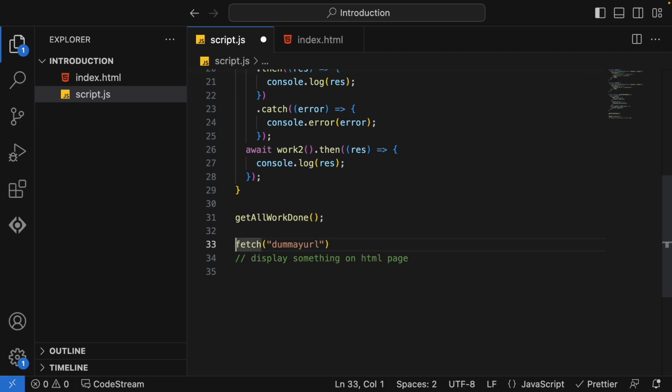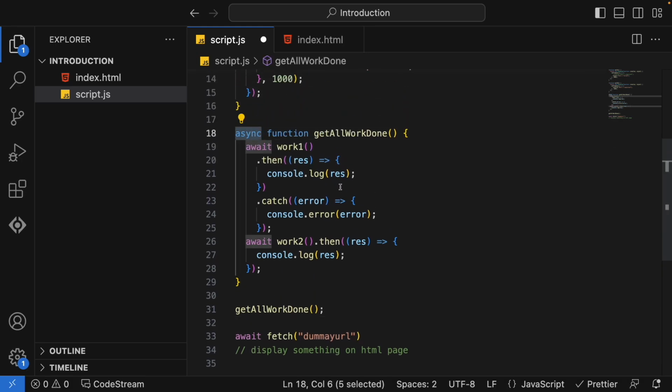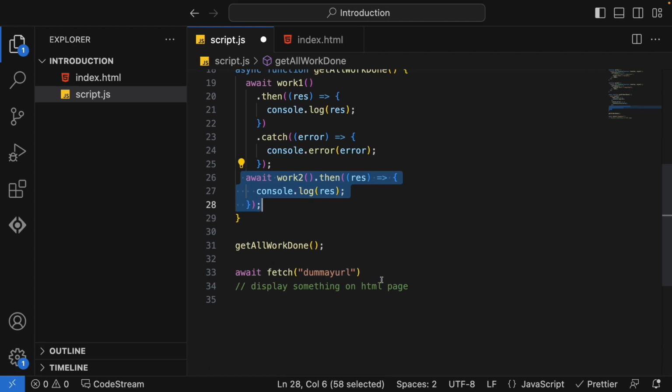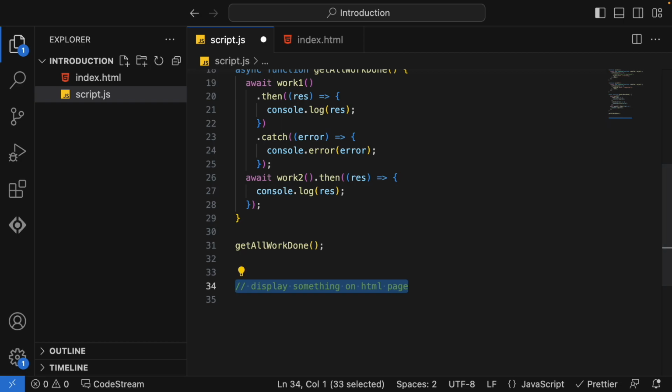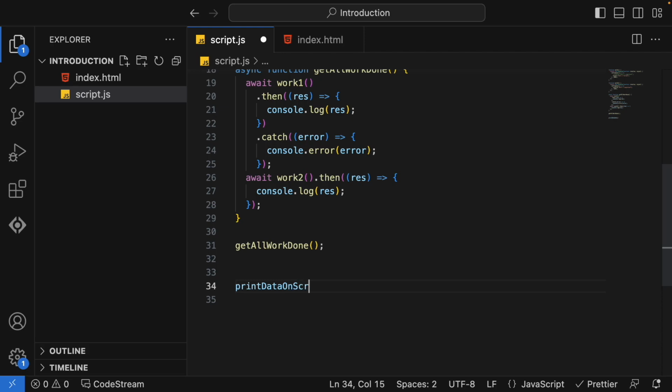So that's the reason in this case we need to mention await in this way. Of course, this will not work as is, because we need to club it into a function. We need to specify async here, then write await, and write fetch to get the required data from the database or the respective backend server. And later at this particular point, you can display your data on the screen. Let me do a quick dummy implementation. Let's say, for example, print data on screen. It's a function, and it will be an async function in this case.